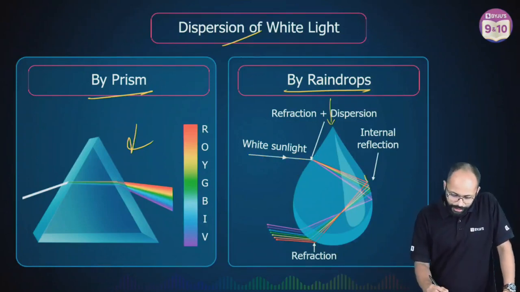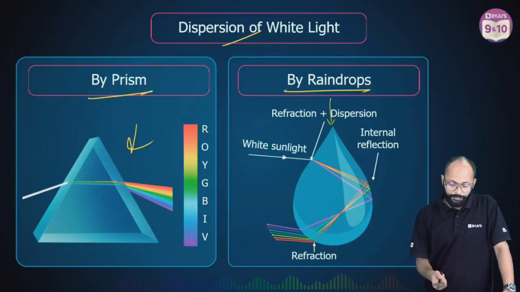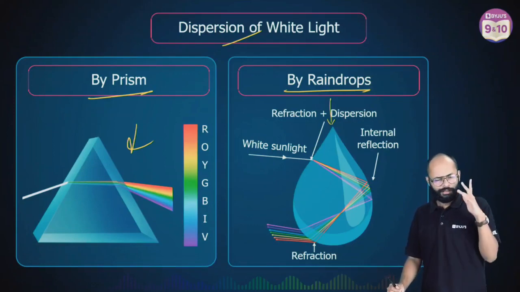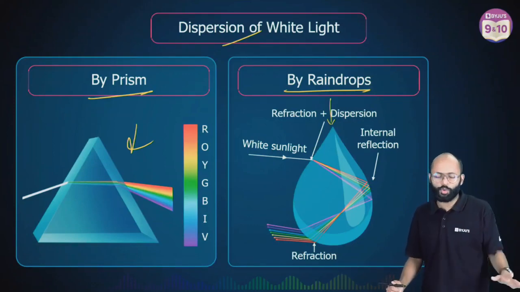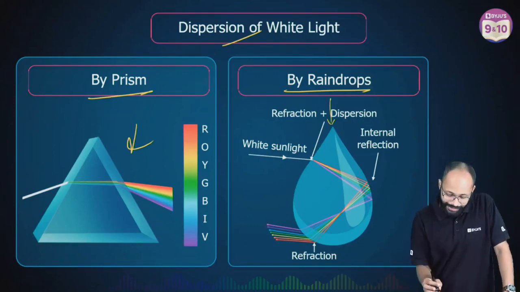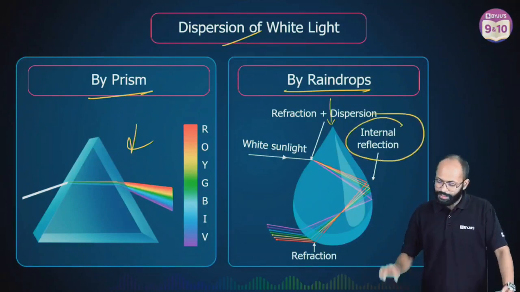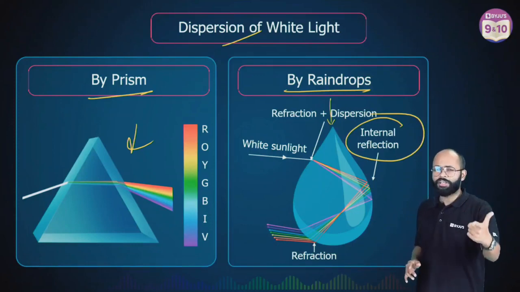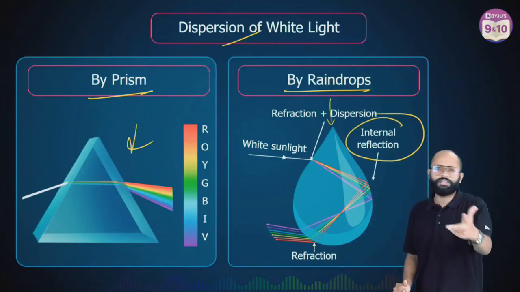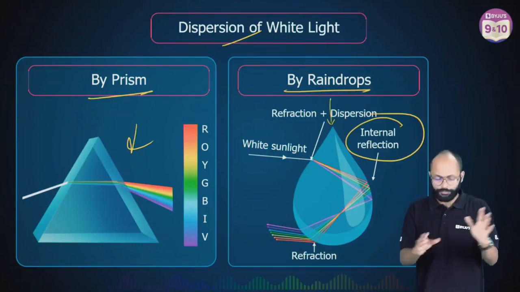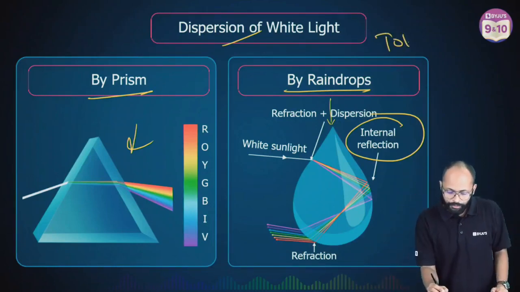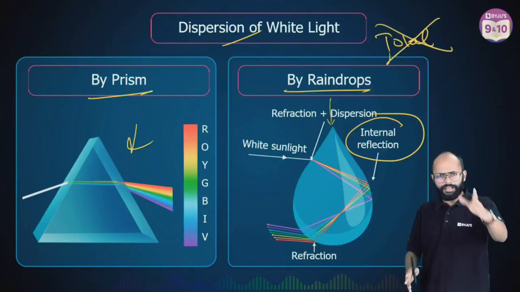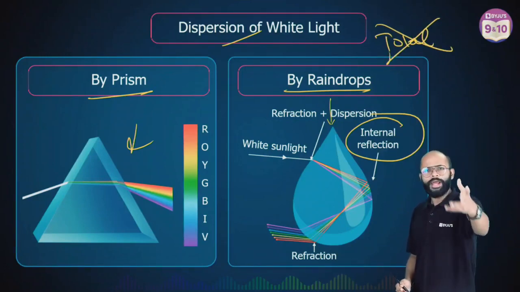Now light ray reaches this particular surface, है ना? Raindrop के अंदर. This particular surface, lot of people think it is total internal reflection. No, it is internal reflection. If you say internal reflection, fine. If you say partial internal reflection, fine. If you say total internal reflection, wrong. Total लिख दिया तो गलत हो जाएगा. TIR is something else. I have done a video on TIR. It's there on the channel. Go ahead, watch it out.